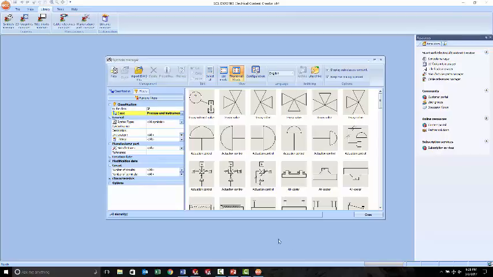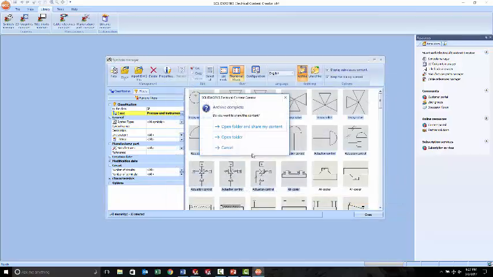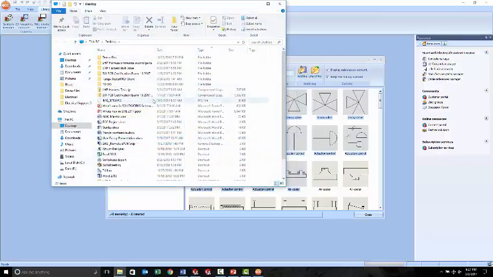Then when the person is ready, they would simply highlight whichever symbols they want to capture. They would simply archive it. And just like we create a zip file, or you can get those zip files off the electrical content portal, you would create this zip file that we will just call test here. I will simply save it. Then it allows me to share the content onto the web, which I don't, and you probably wouldn't either. But then I can open that folder.